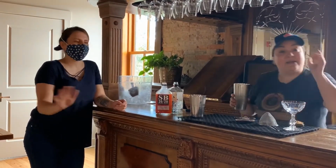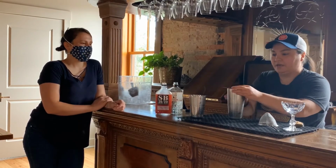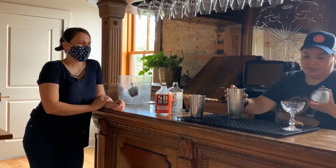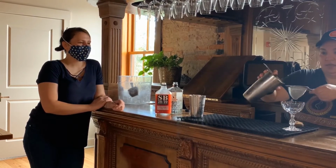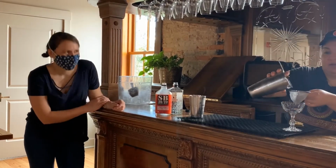There's no problem. All right, and then we're gonna double strain it. So we're gonna put our first strainer here, and then we're gonna use another strainer. And this is when you're a woman, you use your whatever areas, right?